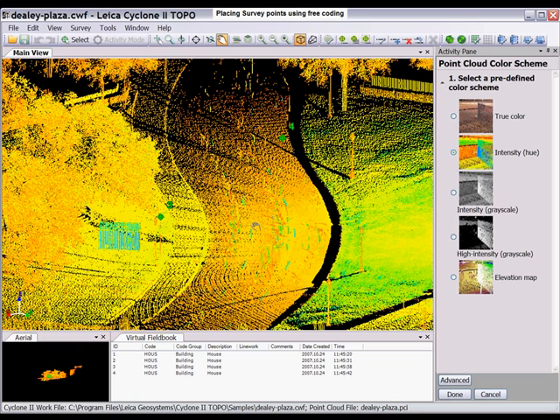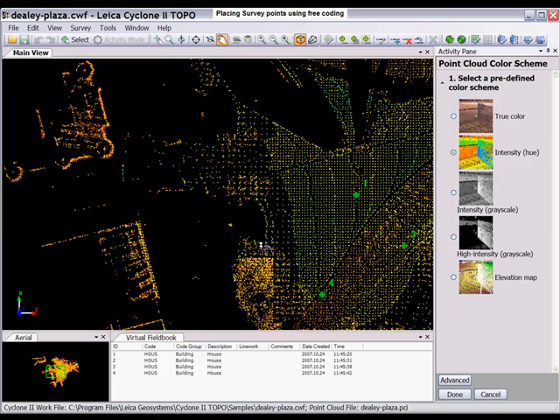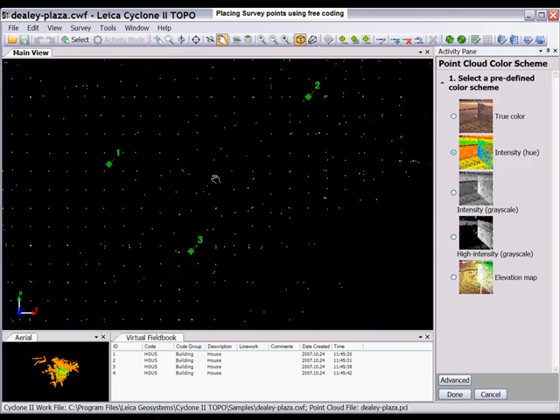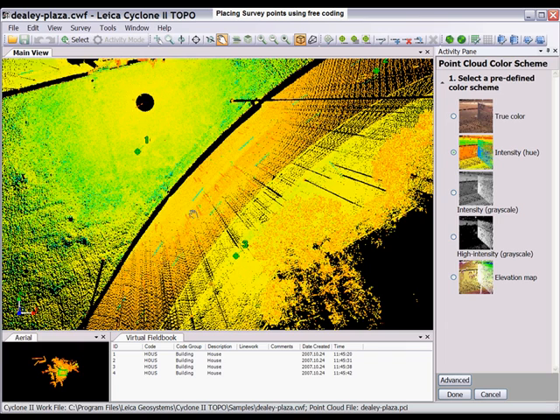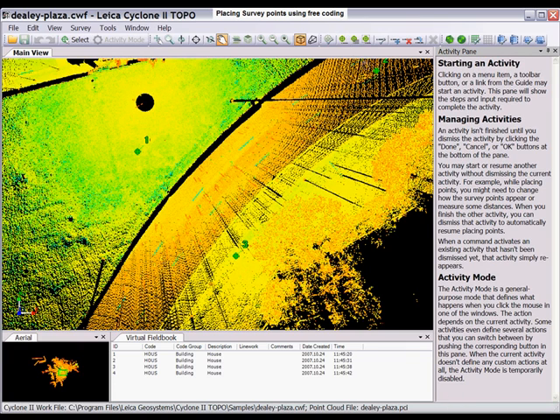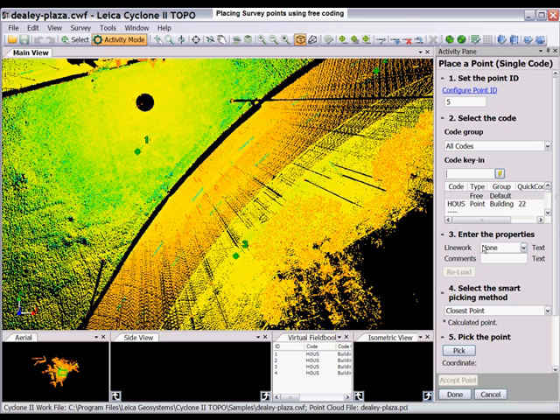...about, but with the smart picks, you can basically go to plan view. I'm going to zoom in. So from this zoom level, which is pretty far above everything, I'm going to go ahead and use my smart picks. I'm going to say done to this. Go into my, this is another way of getting to the place a point activity pane. Click this. I'm going to go to use lowest point.